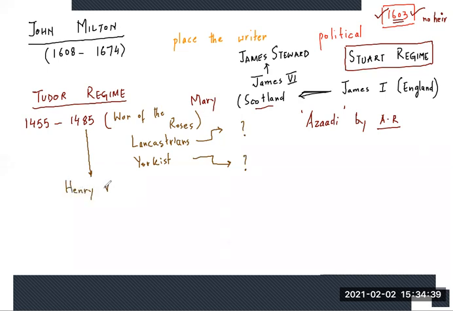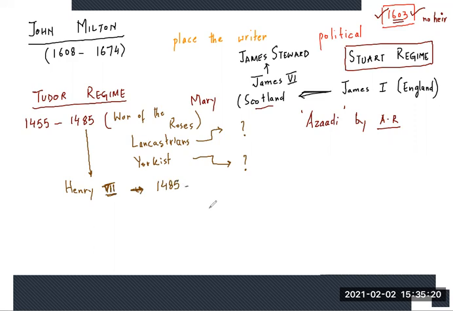His name is Henry. Henry becomes the next king, so the VII is added to it. He does not belong to the same regime. The regime that is ruling at this point in time is called the Plantagenet dynasty. The houses that fight fall in that regime, the Plantagenet dynasty. I think this will never end if I keep on going backwards. So coming forward, Henry VII begins the Tudor regime. He calls his regime the Tudor regime, and he's the first of the rulers who starts ruling from 1485.